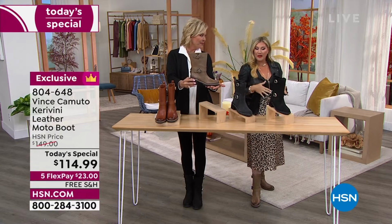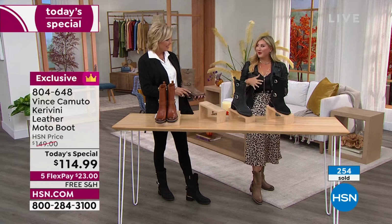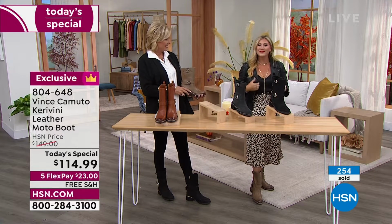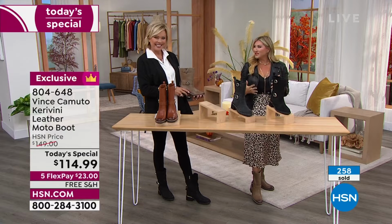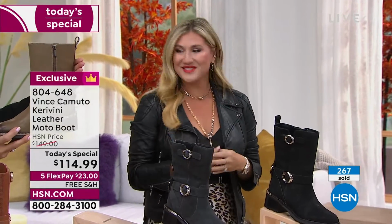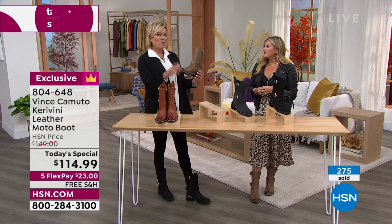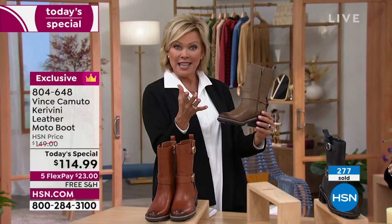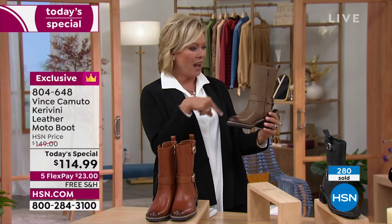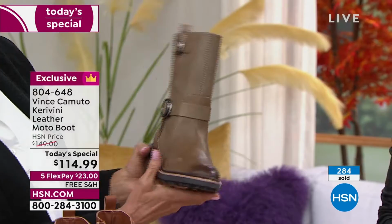So I went from the black moto boot and switched my look up. Perfect. And you can see how great it really pairs back to those classic leopards, the grunge, the little jackets. So you can really have some fun. You don't just have to wear it with the camel colors. You know, this is one great boot. Sometimes a moto boot, I was just saying, it can be really kind of limiting in terms of how you'll wear it. Not this one at all. It's not too edgy. It's not too far right, of the styling.